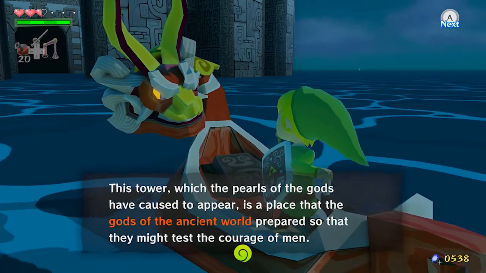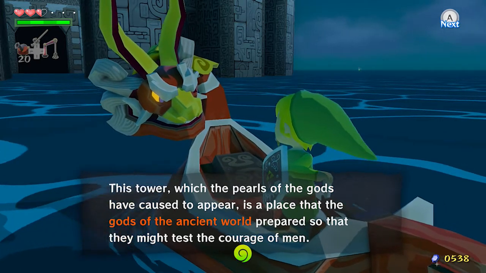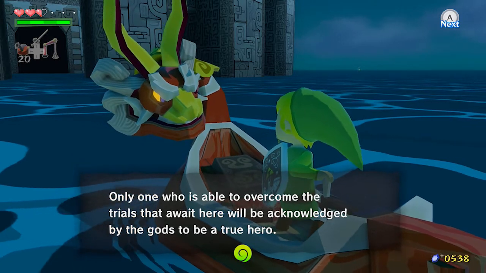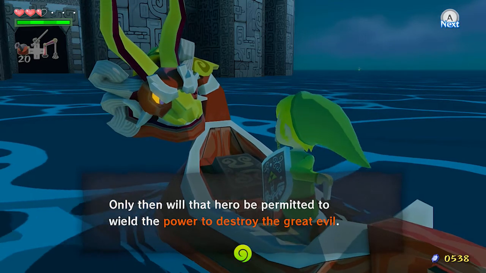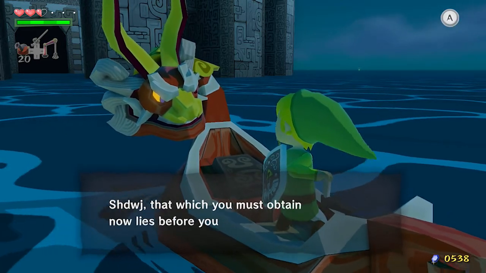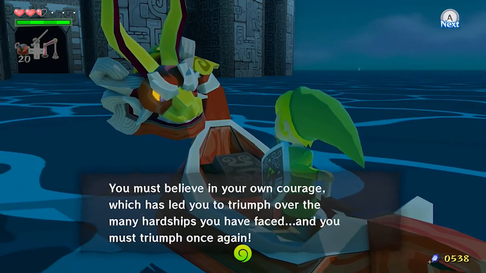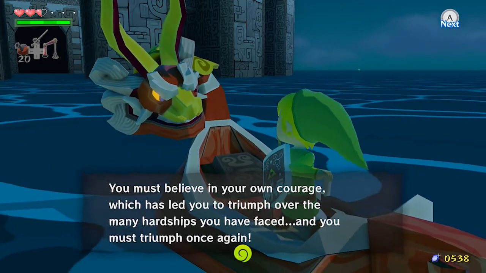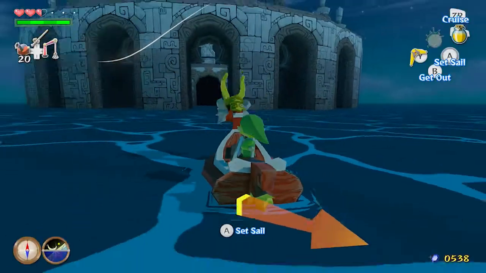This tower, which the pearls of the gods have caused to appear, is a place that the gods of the ancient world prepared so that they might test the courage of men. Only one who is able to overcome the trials that await here will be acknowledged by the gods to be a true hero. Only then will that hero be permitted to wield the power to destroy great evil. ShdwjGaming, that which you must obtain now lies before you. You must believe in your own courage, which has led you to triumph over the many hardships you have faced, and you must triumph once again. You must rise above the trial of the gods.